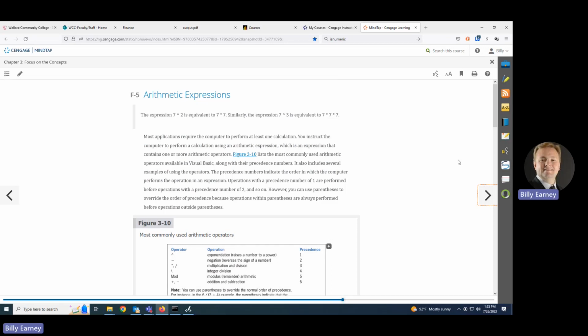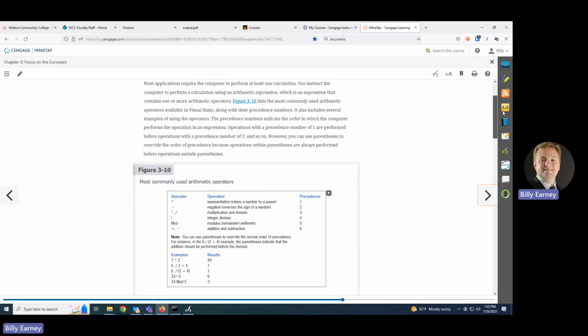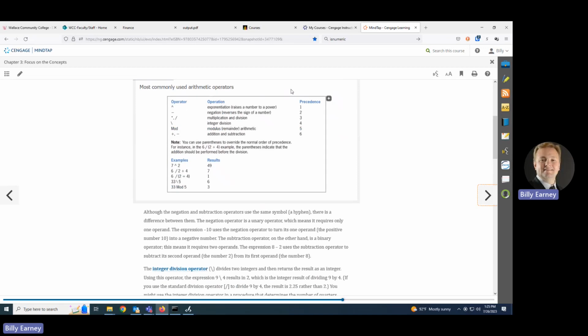Arithmetic expressions. These are just normal operators that you're used to seeing in mathematics. Now, Visual Basic does use some different symbols for a few of these, like the exponent. It uses the caret symbol, which is this little pointy arrow thing.